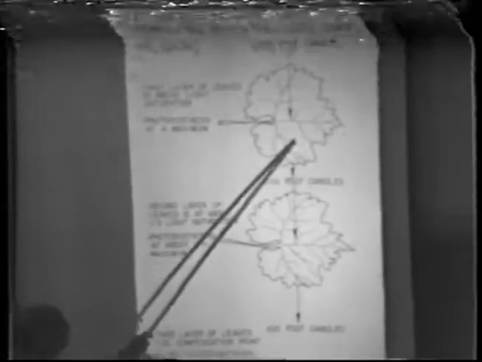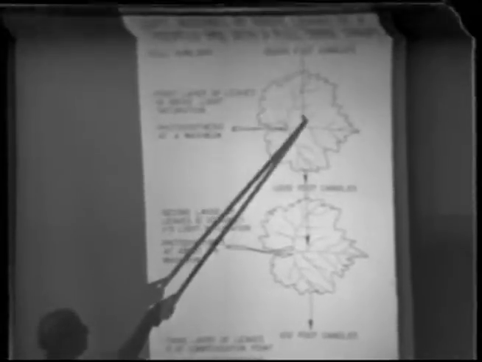Now, the next slide will show us how the light that hits a leaf is absorbed by the outside canopy of a leaf. In other words, we're taking an example here where we have, say, 10,000 foot candles of light hitting an outside layer or canopy of leaves. That leaf will absorb about 90% of the incident radiation. Only 10% of the radiation will pass through a mature leaf. So if you have a leaf here, and the sun's hitting that, only about 10% of the light will pass through that leaf. 90% of the radiation is absorbed.